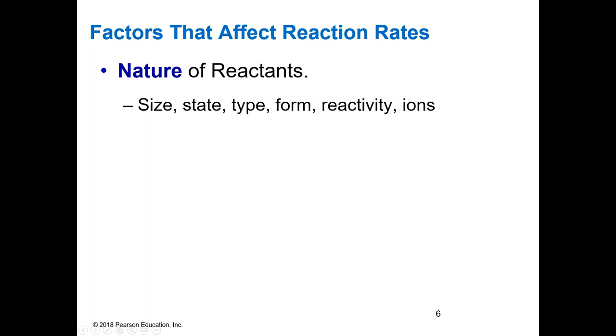Several factors can affect the rate of reactions. The nature of the reactant. What is it? What kind of material is it? Is it a liquid or a gas? Is it really reactive or is it really slow to react like an inert gas? Is it already an ion, which would allow it to react even faster? What type it is? What state it's in? And then the size of it. Things that are smaller tend to react quicker.